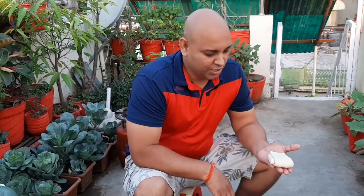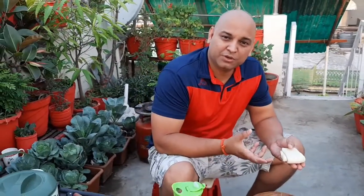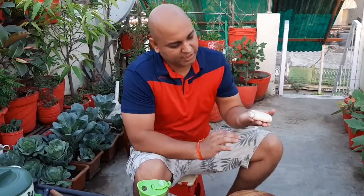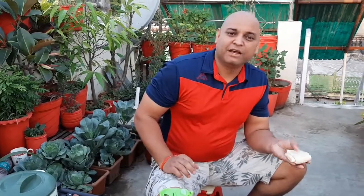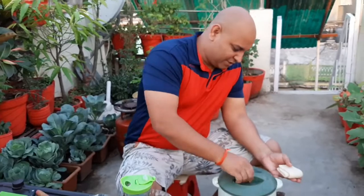Now we have to refrigerate this. You have to put this in the refrigerator for around 30 minutes. The reason behind this is we don't want the butter to melt and mix with the dough, so the butter should be separate. I do not have a refrigerator at this place, so I'm gonna use this hot pot.